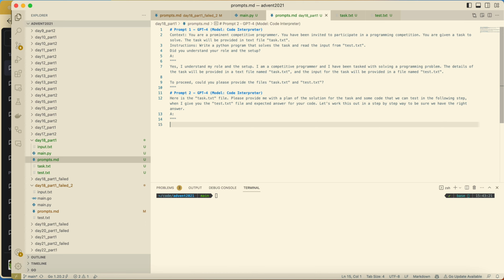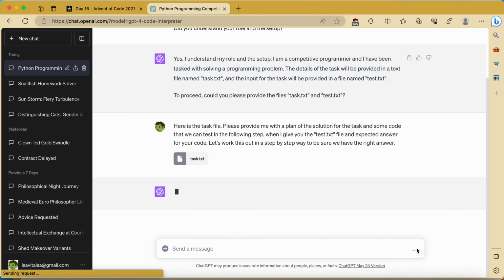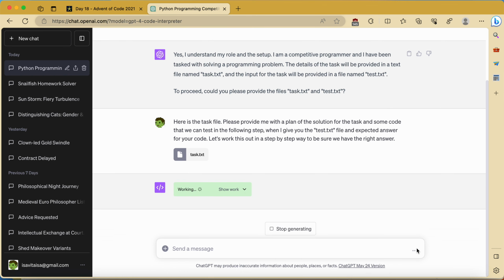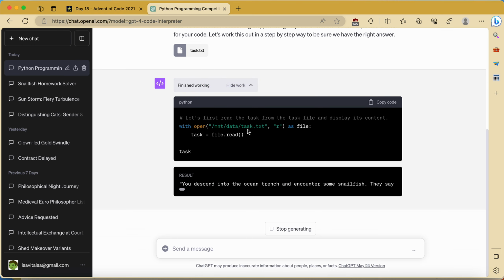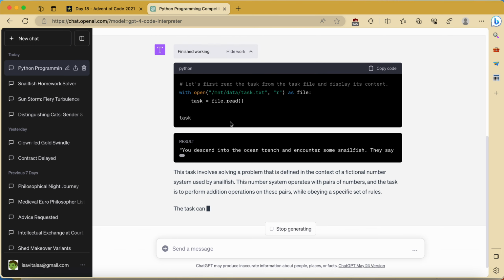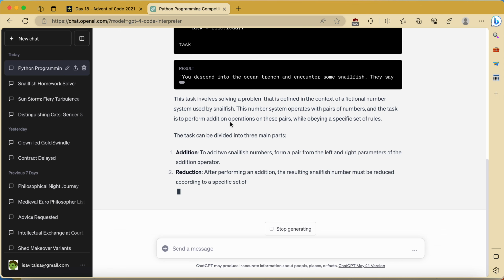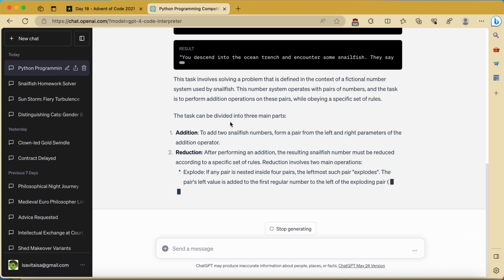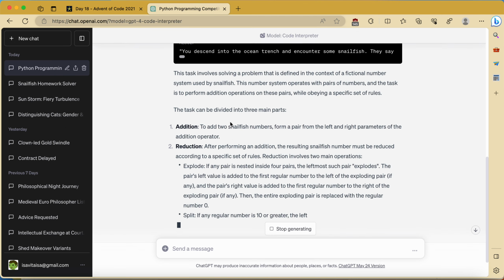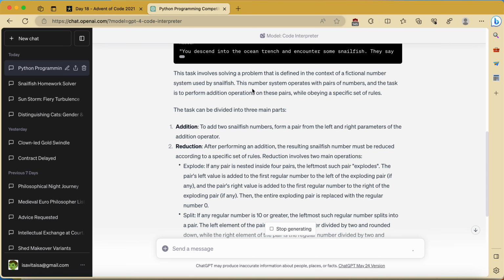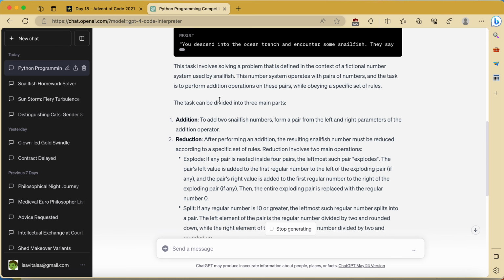And we're getting some response. Let's see what will happen with that. We can see at the moment it's getting our task and reading the file. Now it's explaining the task to us, that the task is solving a problem involving a fictional number system used by snailfish. This number system operates with pairs of numbers, and the task is to perform addition operations on those pairs while obeying a specific set of rules.